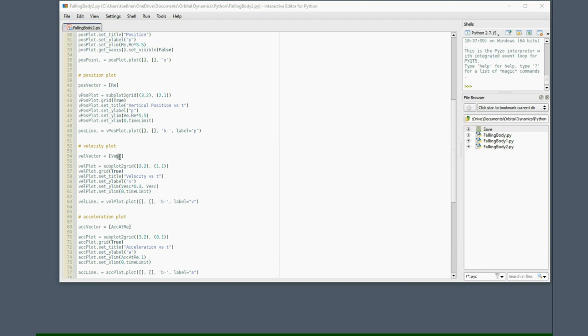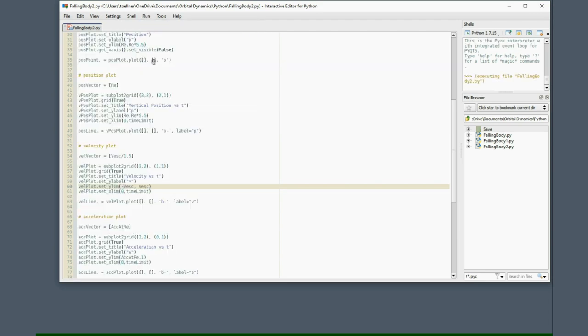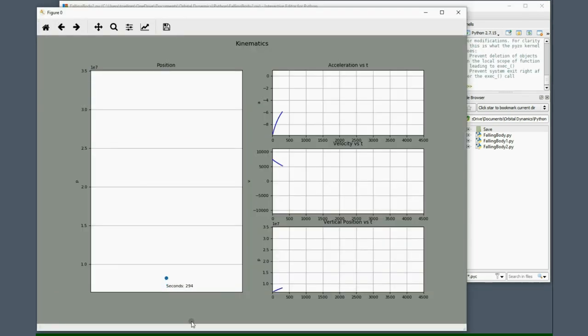So what if we didn't start at escape velocity? If we start at a lower velocity, we leave the surface of the Earth. But eventually the object comes back down. So notice how acceleration decreased but is now increasing. Velocity was positive, it's now negative, and position increased and is now decreasing. So this is what happens with real gravity. This is what it looks like.